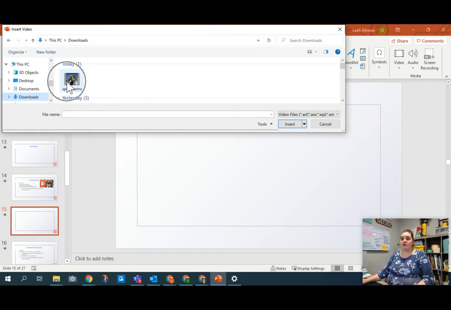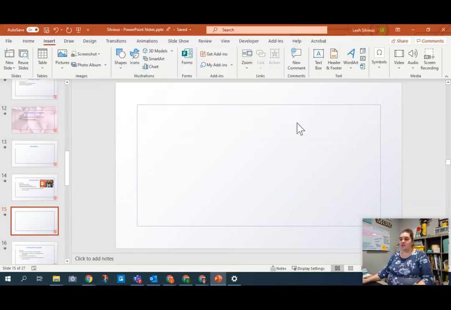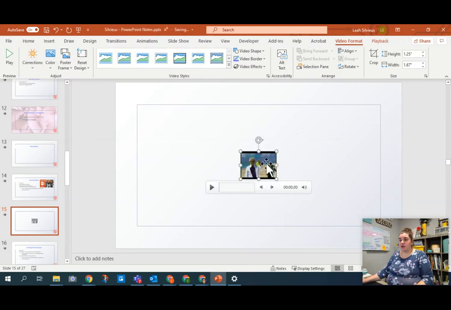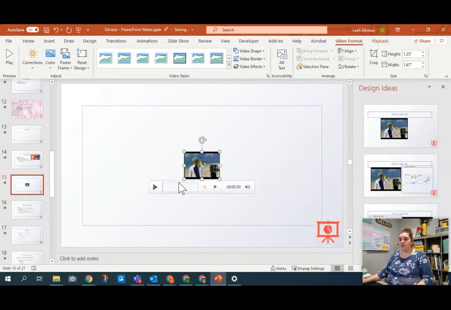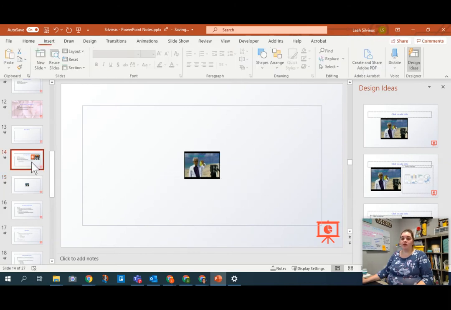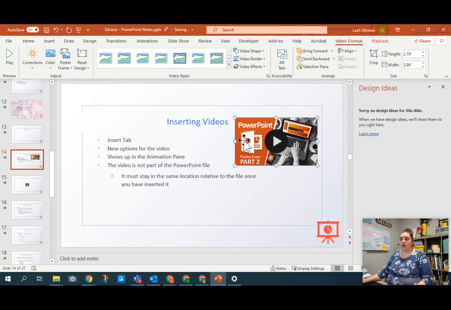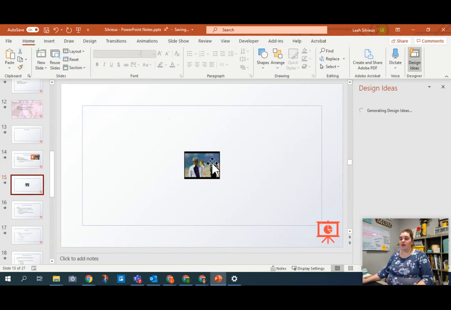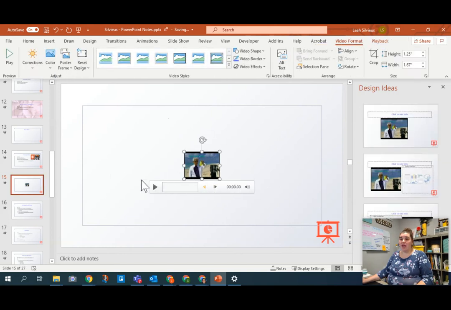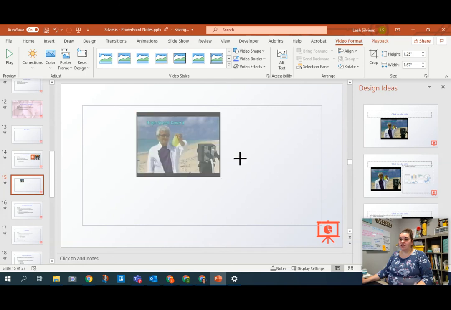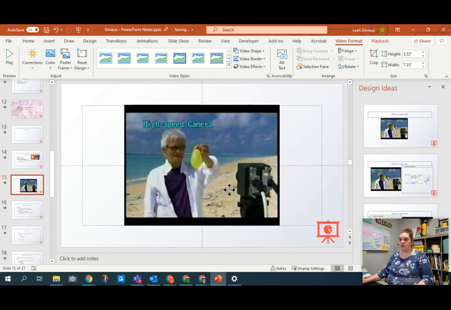So if I have this speed.wmv, I can insert it, and you'll see that it will actually insert on my screen. This one looks a little bit different because you can see that it's got these icons available at the bottom. I can control the play. Whereas if I go back to the one I brought in from the internet, I don't have any of those controls because it's a YouTube video. Because this is a file on my computer, I have more control of what I can do with these videos. I can take this and make it a lot bigger if I want to, and I can move it around and do those kinds of things.